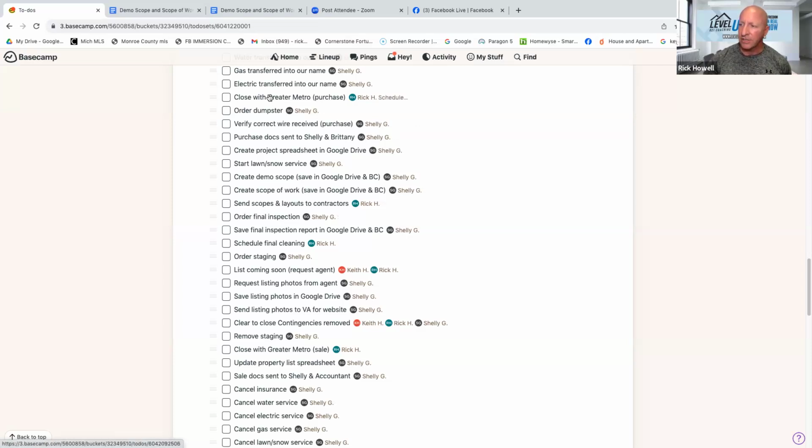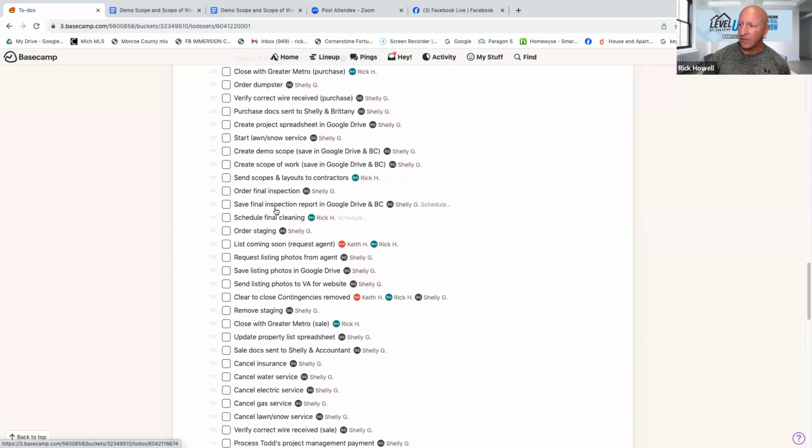So the top portion of this list is the front end, where you come out of the gate with chaos, a bunch of stuff going on at the very beginning. But these two things right here are like the playbooks for your entire project. You do these correct and very, very detailed, the rest of the job runs smooth, okay? So then we'll get into the rehab stuff, but I want to make sure I walk you through this at the end of this. After the rehab's completely done, she'll order the final inspection.